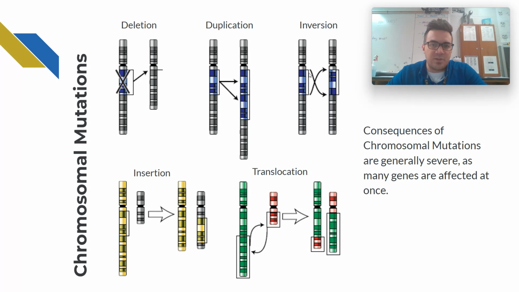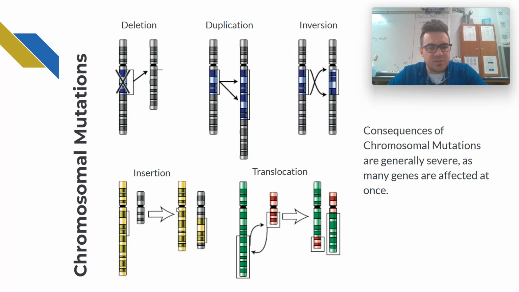You can also have something called an inversion, where a sequence of DNA is simply swapped around. These sometimes don't really have much of an effect at all. The genetic information is often still there, but depending on where the breakpoints are when this is inverted, you could have some genes get messed up. But generally, these aren't going to have as significant of an impact as some of the other ones, right? And so sometimes some chromosomes can get twisted up on themselves and wind up crossing over with themselves and swap some parts around.